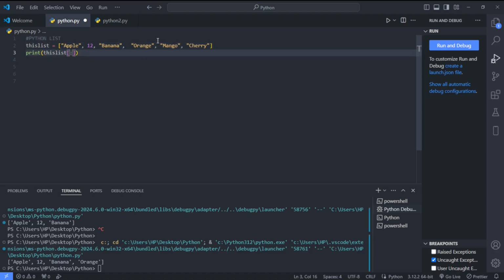The index is going to be minus 1, minus 2, minus 3, and minus 4. This is going to be minus 4. Then we want to specify the ending. So the ending is going to start from 0, 0, 1. It is going to be minus 1. So now we are going to return banana, orange, and mango.